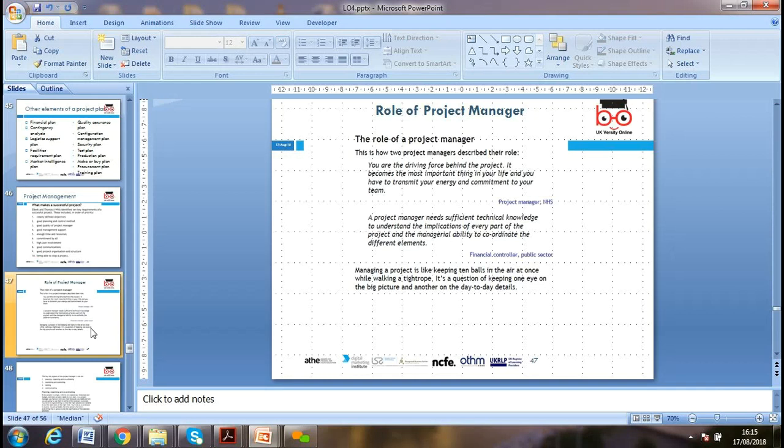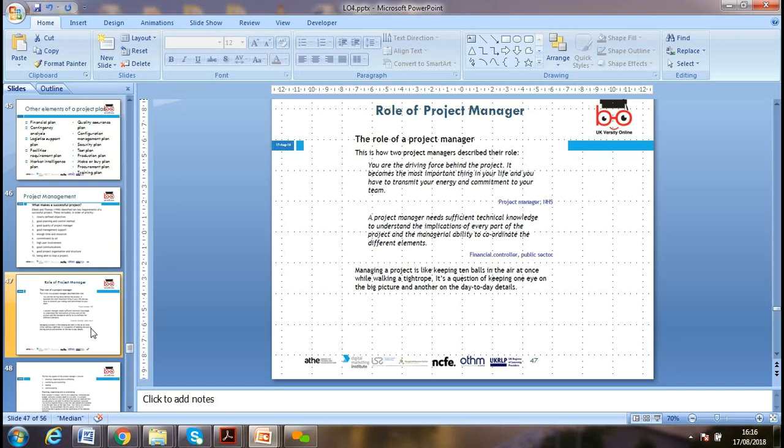If you want to use extra definitions in your assignment, these are there as well. A project manager is described as the driving force behind the project. It becomes the most important thing in your life, and you have to transmit your energy and commitment to your team.